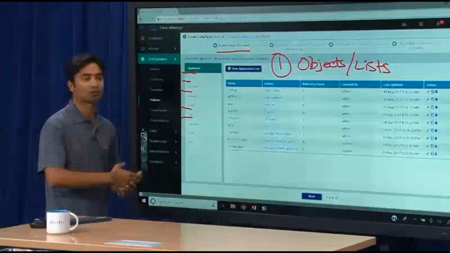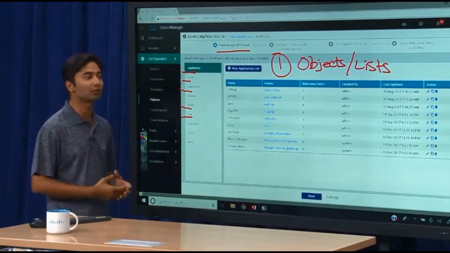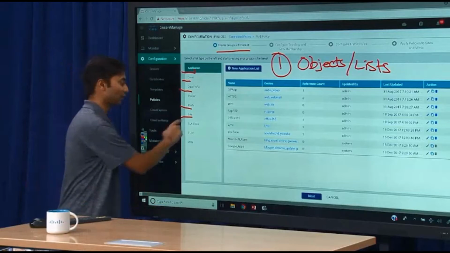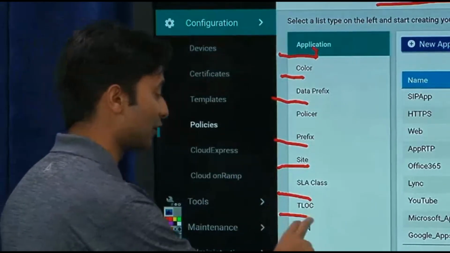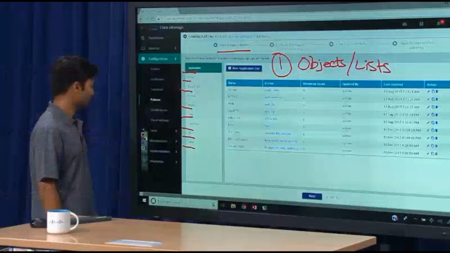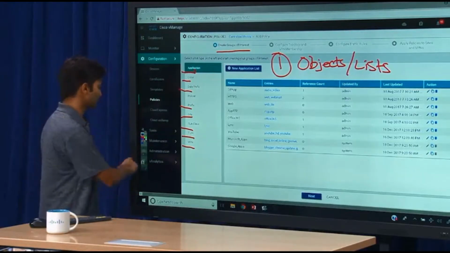Is it a US site or a European site or APJ? Is it a small, medium, large site? All the ways that I break down my network, I will define in site. The SLAs, the TLOCs, and the VPNs. So let's click on each of these and see what is present in this environment.